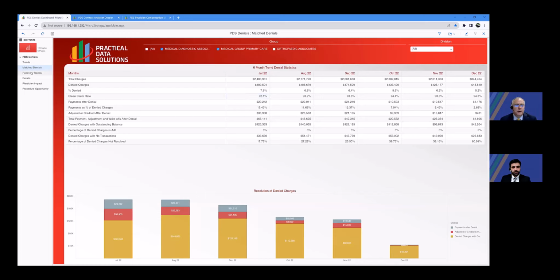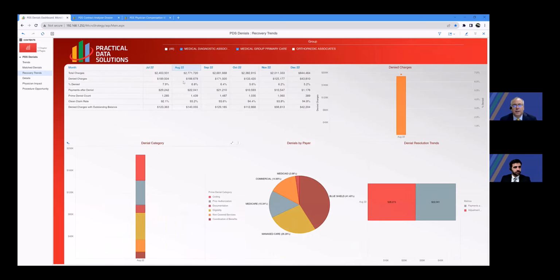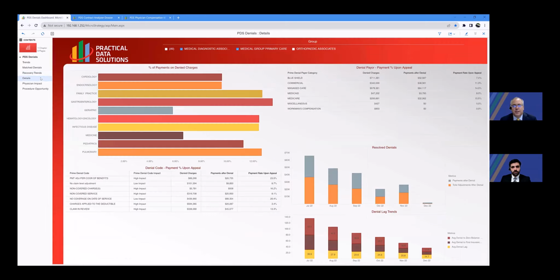The other thing we can do is look at our recovery trends, and see of the amount that was denied, how much has been collected today at the close of this period, even though it relates back to what was billed 6 months earlier. So we can start to understand how much of the denials we are recovering, and even get all the way down to the detail behind it, the type of denials that are occurring, the payers that they're occurring with. So it gives us a good way to start looking at data, but along the way we have it fully interactive so we can start to explore and understand where the challenges are.